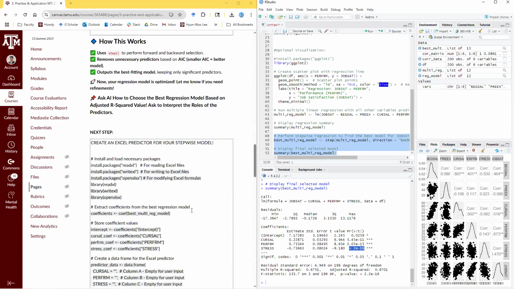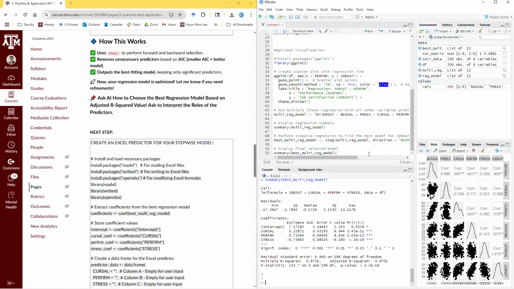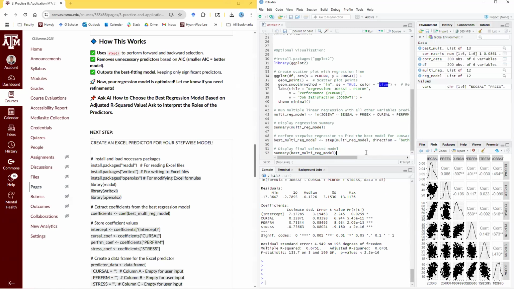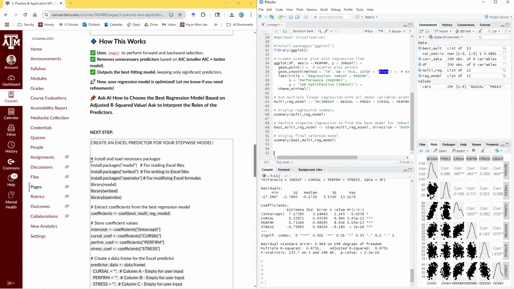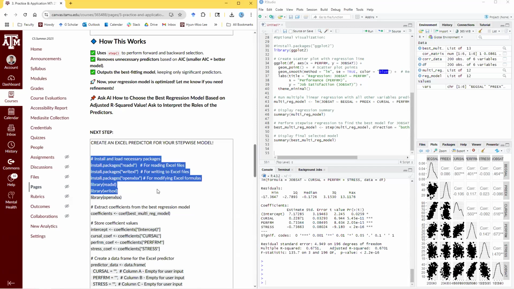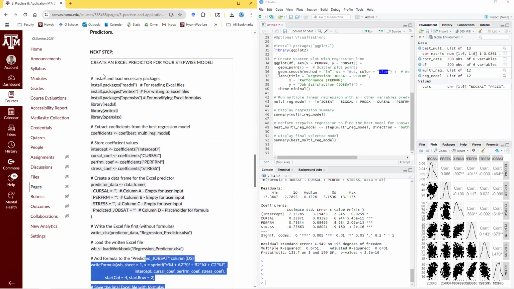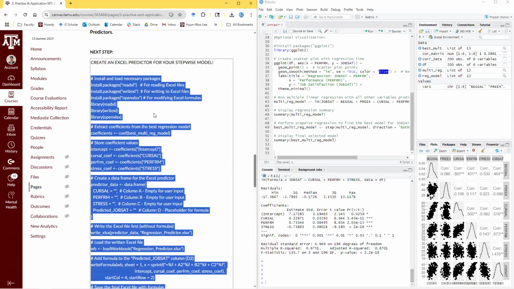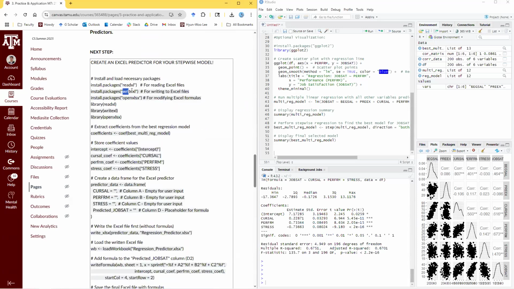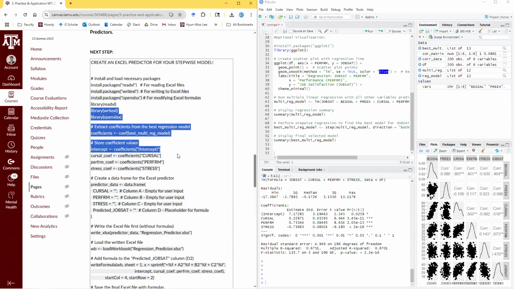And now let's move on to a more practical approach to this. Okay, so if you got this regression model based on really good data, let's say, what do you do with this? What you do with this is to predict other employees' job satisfaction based on the linear model that you have. So I provided you the Excel predictor command for you to run. It's using Write Excel and Open Excel. I already have these installed in my RStudio, so I will just copy and paste from here. But you guys can copy and paste everything if you haven't installed these packages. So I will copy and paste everything from here.